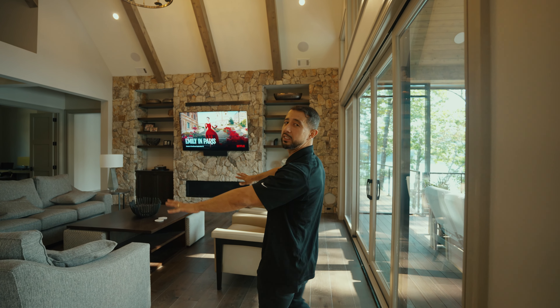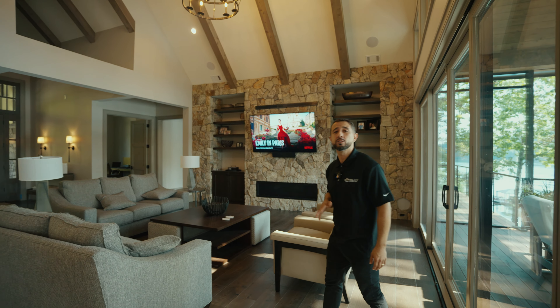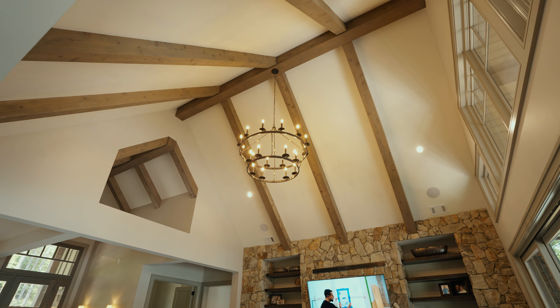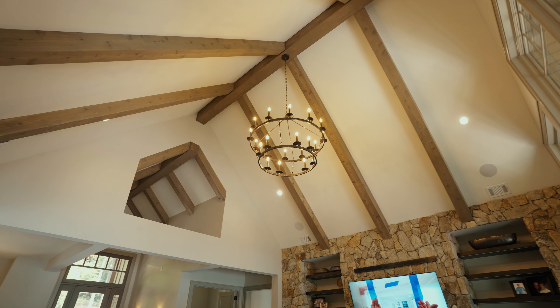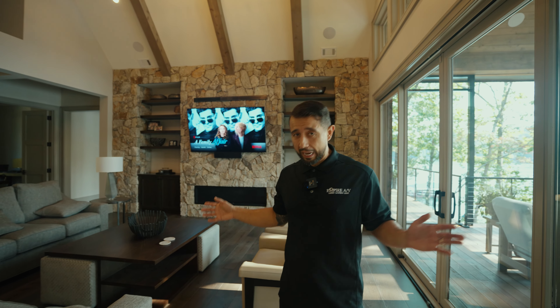This room is where you're going to hang out with your friends and watch movies. We have a 5.1 surround sound with Klipsch speakers in here. All of the speakers in this house are Klipsch audio — we have the DS and the Reference Premier spread throughout the house for great quality audio. There are certain rooms dedicated to home audio for partying and entertaining — let's go check those out.